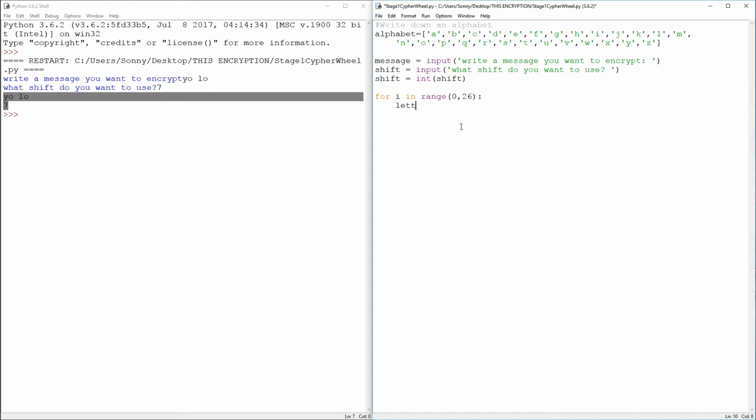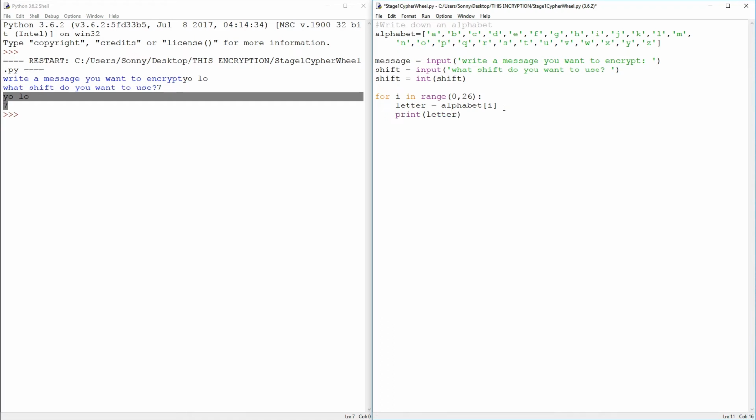So right now I'm going to just say we have a letter, and letter equals alphabet i. So it takes the ith letter. It starts with 0, and the first letter is going to be index 0 of the alphabet, A. The next letter is going to be B, C, D, all the way to the end of the alphabet. So I'm just going to show you this.